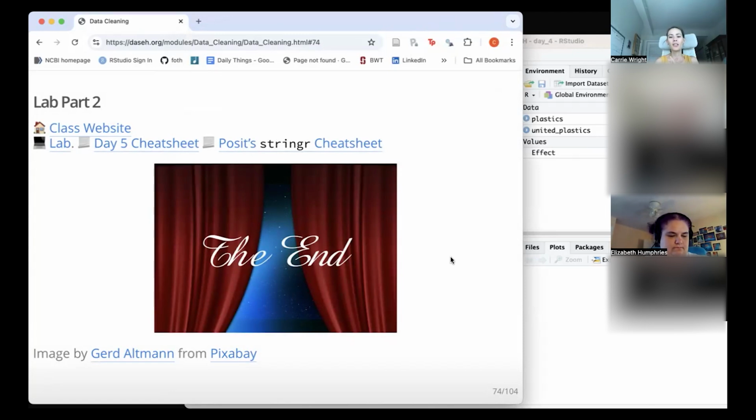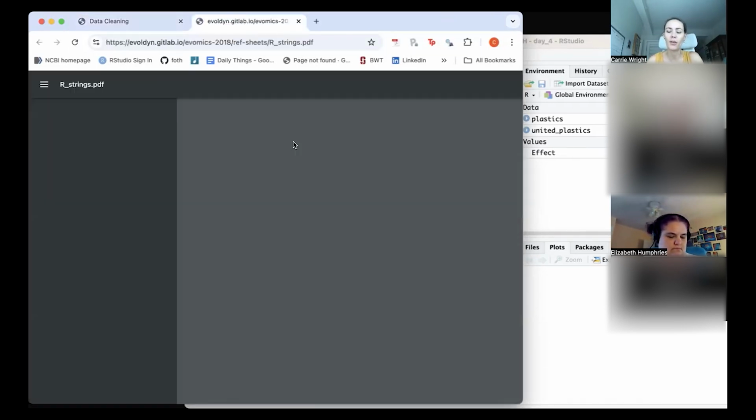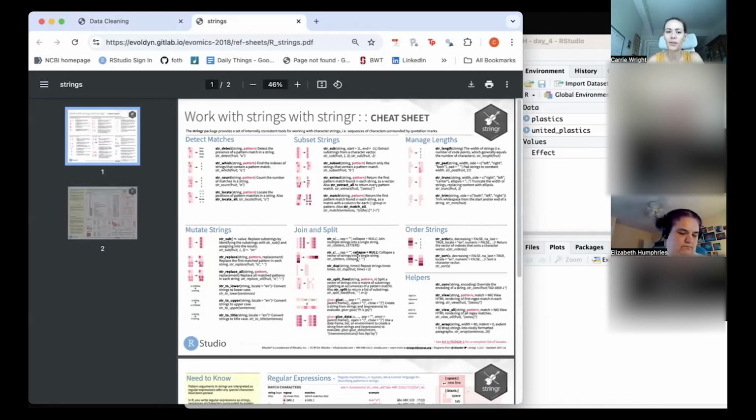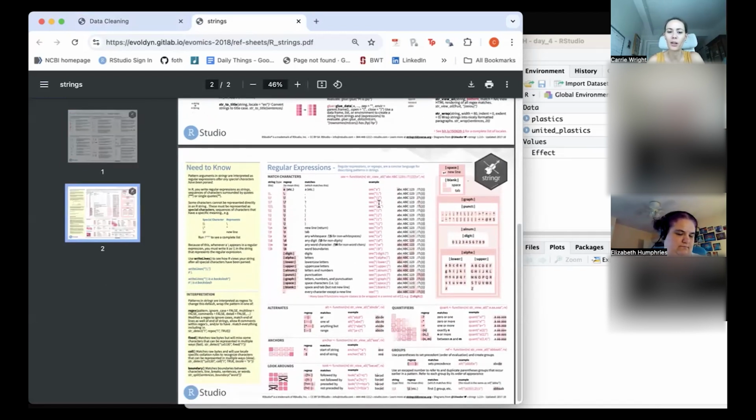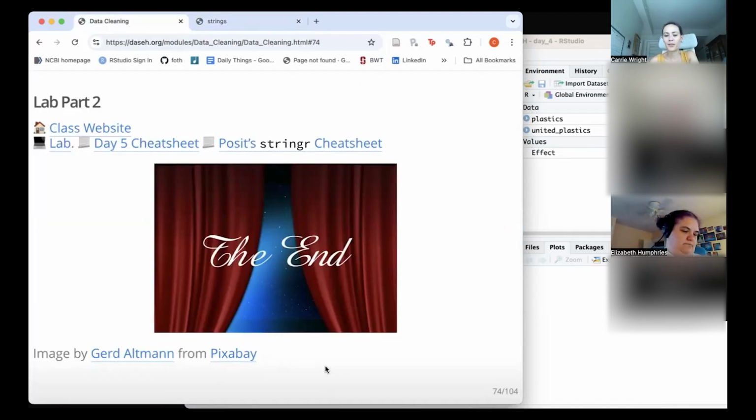Are there any other additional questions before we jump into the lab? Got some cheat sheets here too from Posit and from us as well. So if you work with a lot of strings, I highly recommend checking it out. It'll show you little examples of all the things that you can do with strings, as well as what's called regular expressions, which is getting into more of the weeds. That was when we had our caret and our $ type stuff. All right, we're doing all right then?